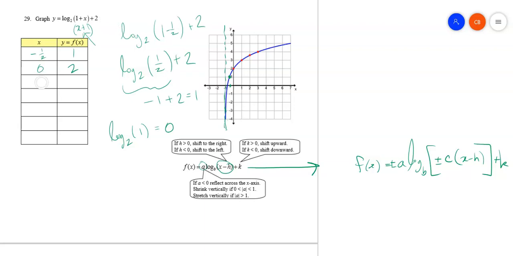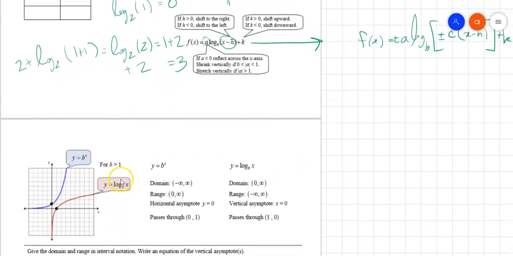Maybe it could be useful just to plot 3 points, because once you have the 3 points, you can just stick that general shape on there, and everything's going to be good. And so another point that we can have, what about just 1? Because then it will go log base 2 of 1 plus 1, which is log base 2 of 2, and that's equal to 1. And so it will go 1 plus 2, because here we just got 1 from this part, so then plus 2 it will give us 3. I was forgetting the plus 2 that's on there. So we have that one.